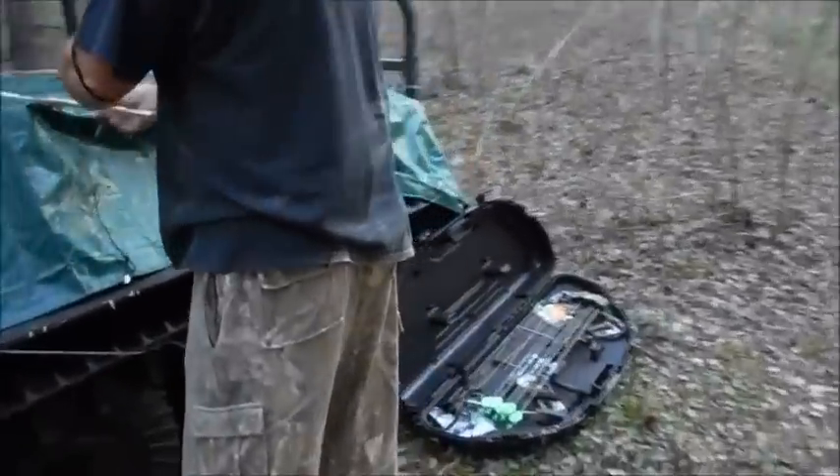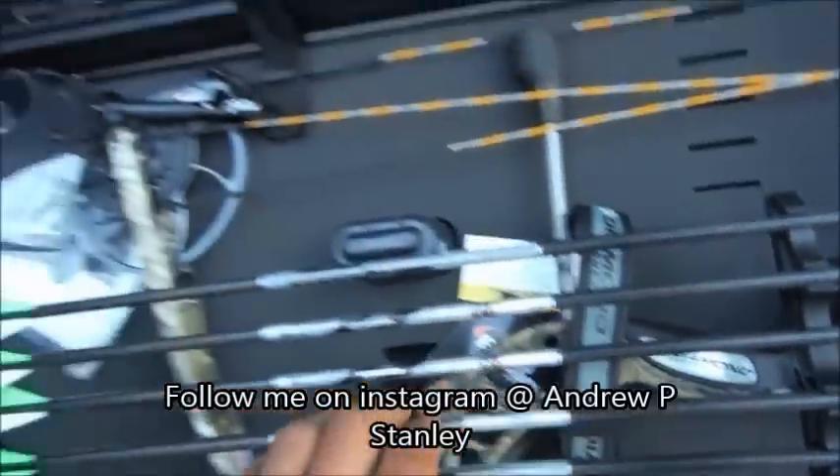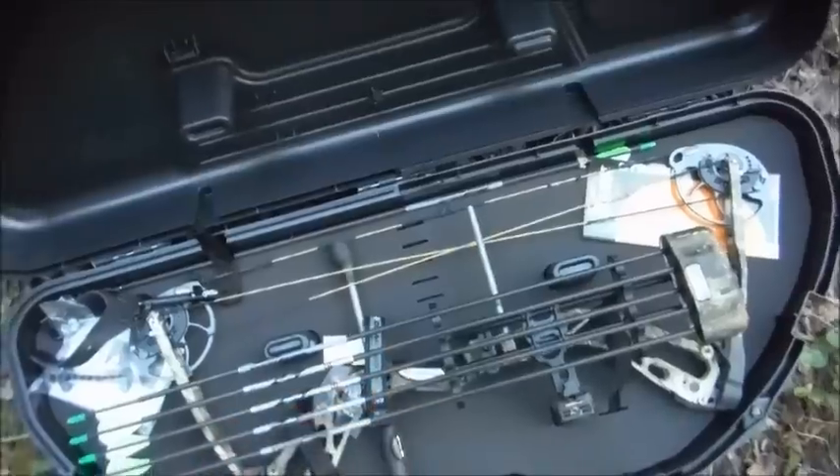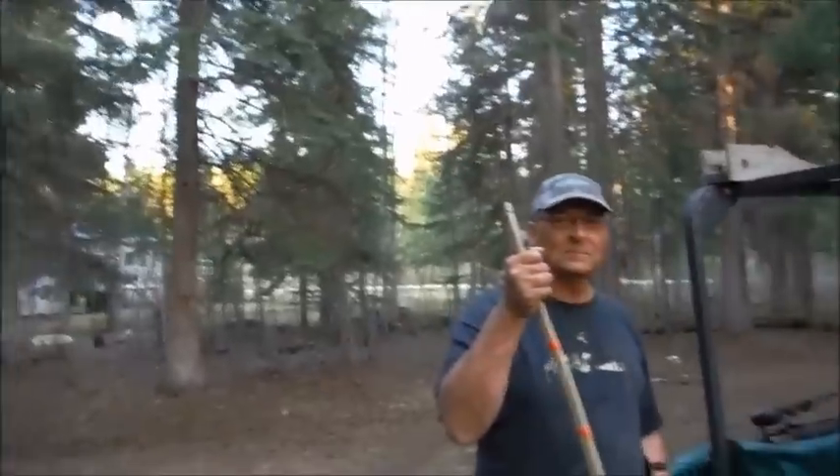Pretty nice day here in the north today, plus 22 degrees Celsius. Summer is here. I'm just hanging out with my father and my brother doing a little bit of archery target practice. We all got our bows here. My new one - I bought this bow last week, only shot it three times. I bought it at the archery range, it's a Diamond Archery, strung at 45 pounds but it goes up to 65 or so. I'm gonna learn how to shoot it and use it for hunting. I always wanted to get into archery. My brother does it, my dad does it, and after watching my cousin stick a bear with his bow last week, I figured I'd buy myself one.